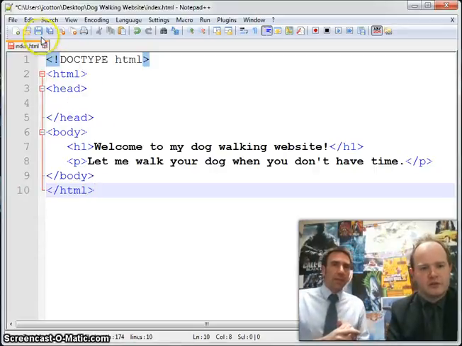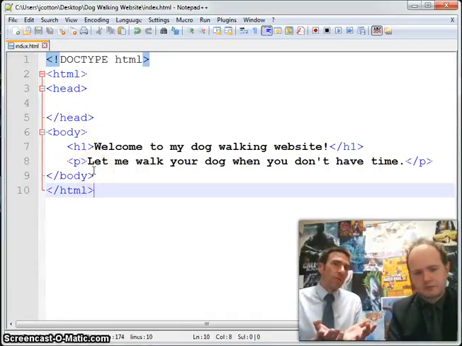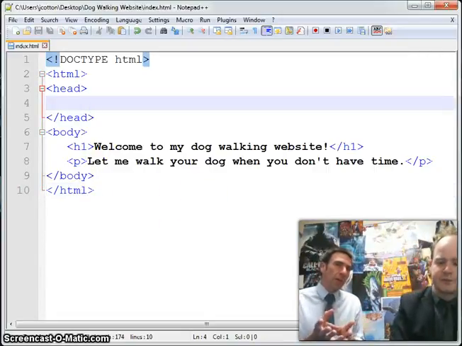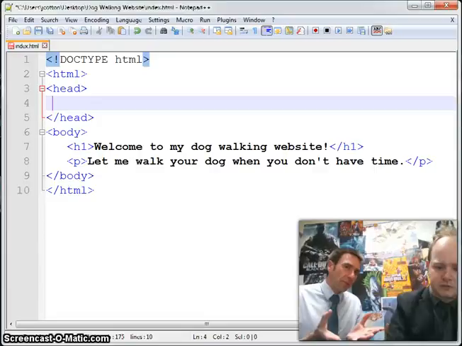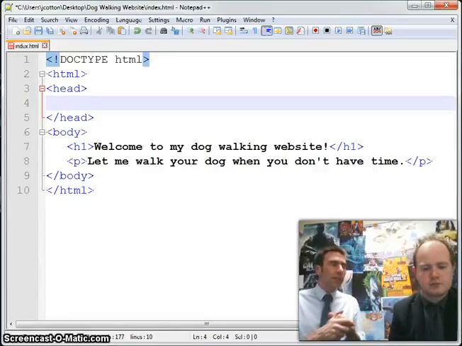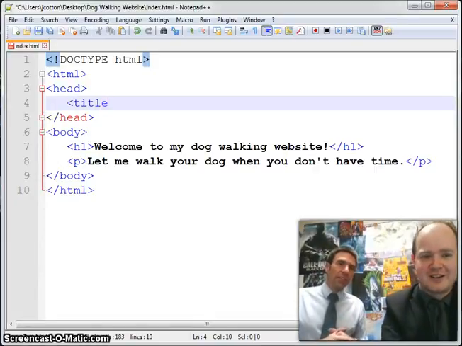It's sensible to save, but before we refresh the page, we won't actually see any difference yet. So in that blank line we created in the head, let's put something in there and make a page title. Hit the spacebar 3 times to show that this is inside the head. Then we're going to use the title tag, literally the word title, in the brackets.